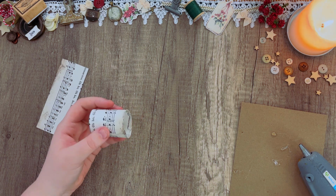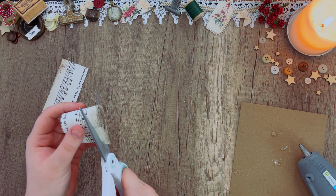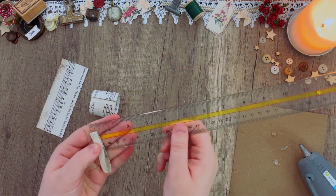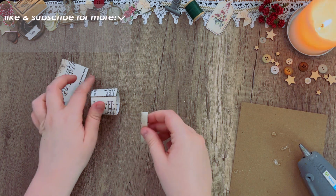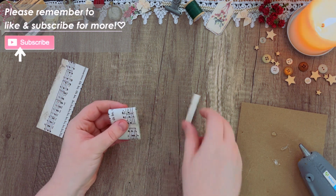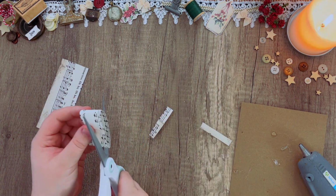And then from here, I'm going to use scissors and just cut out several strips that are about 1/4 inch wide. I didn't measure these, I actually just eyeballed it, but if you want to, you can try to measure out your first strip and then use it as a guide for cutting out the other ones. You just want them to be generally the same thickness so that your snowflake looks even. So just try your best to get them all even in size.